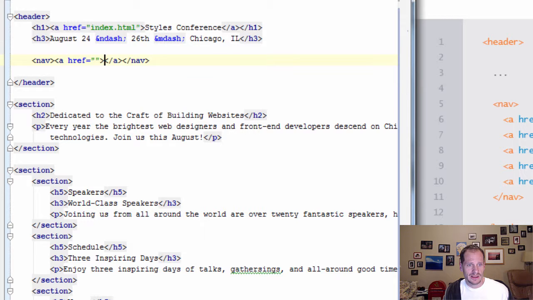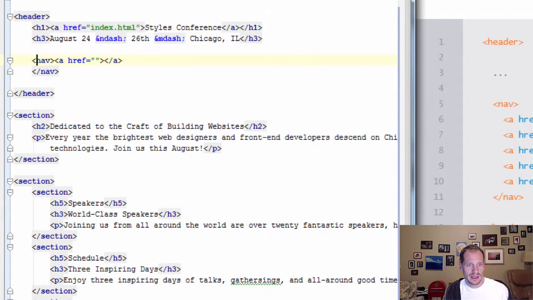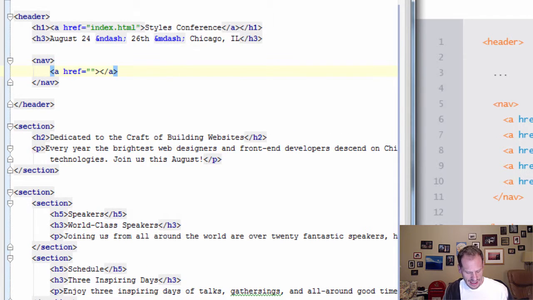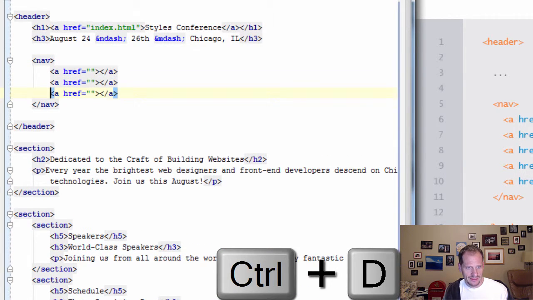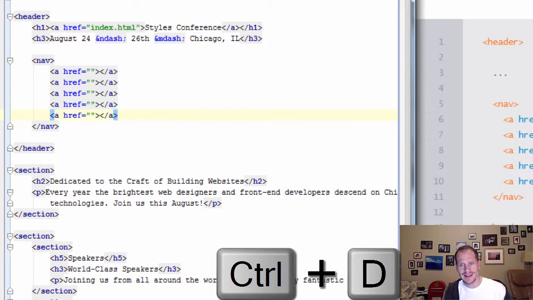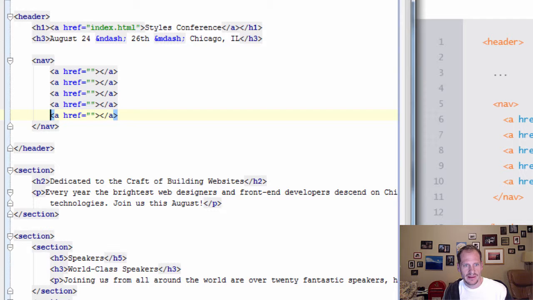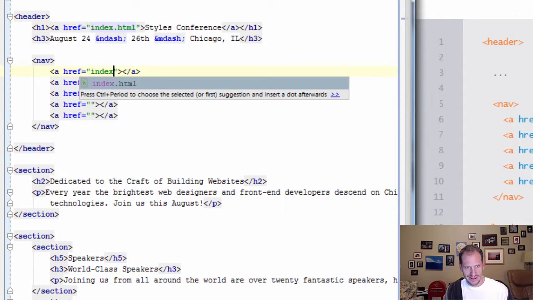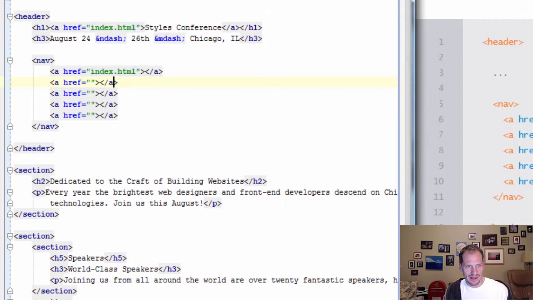But what I could do is I could also use this, hit enter, and then I think Control D is duplicating that line. So Control D did that for me. D is for duplicate, and I've got 5 of them now. So all these little tricks are coming back to me. I haven't done HTML for a little bit, but you get into it and it comes back. So I'm just typing in these things. I'm not sure if this is where it'll end up, but we can move it later if we need to.